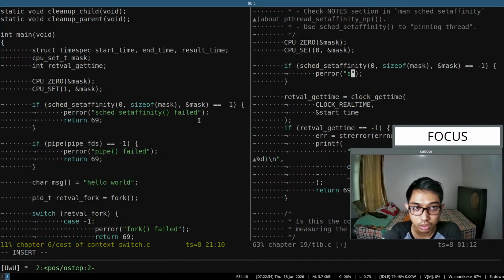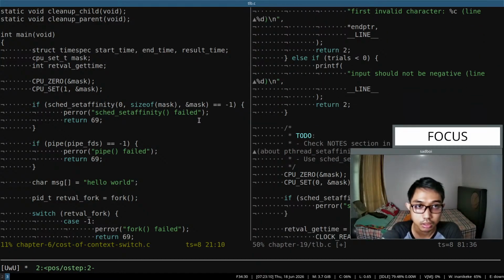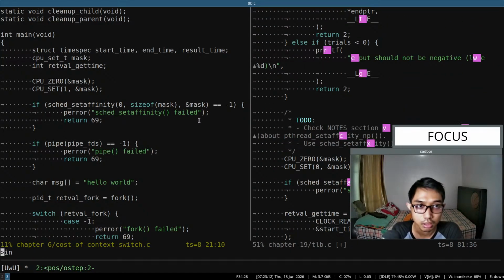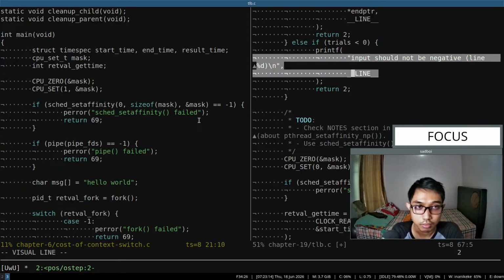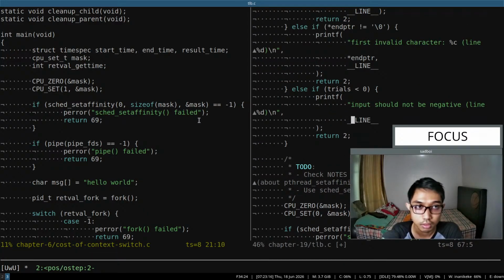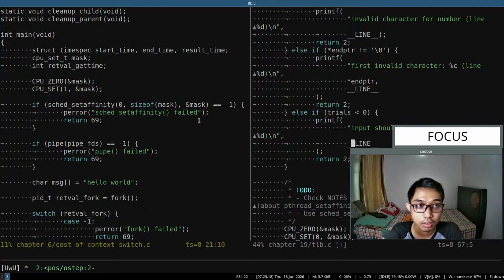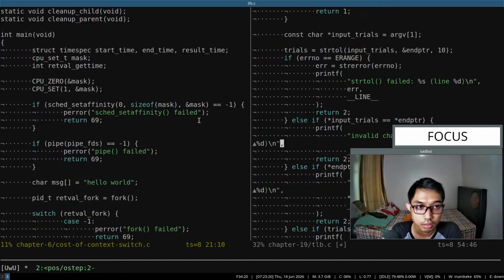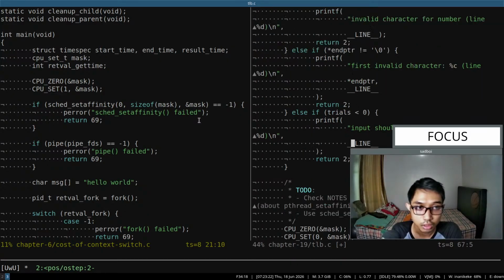Yeah, because we only use this get affinity once, I don't think we need to put the line number information like this one. Okay.